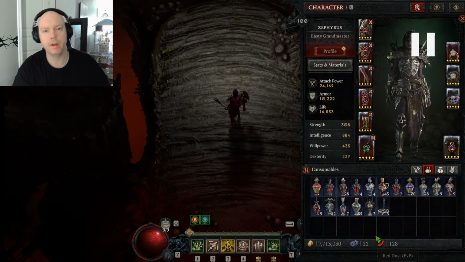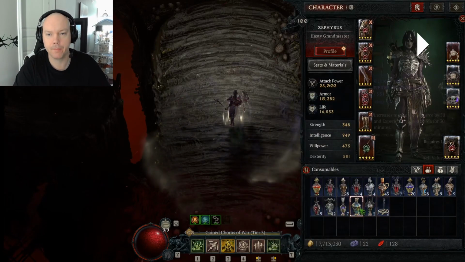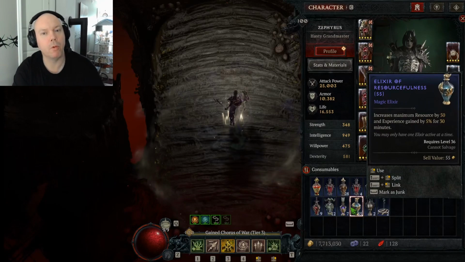Now here comes a crucial part. We need to activate 2 incenses and 1 elixir. Sage Whisperer increases intelligence by 25 for all nearby players and increases experience by 5%. That is 1. And the Chorus of War. And the last one is very essential and important, the Elixir of Resourcefulness, because it increases the resource by 50. And that may not sound like much, but it is very important that you use exactly that one and not the other one, because remember, the ossified essence depends on your essence in order to do damage. So by using this, we have more essence and we do more damage.